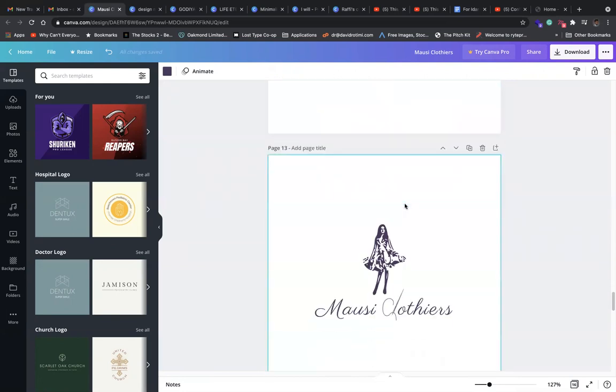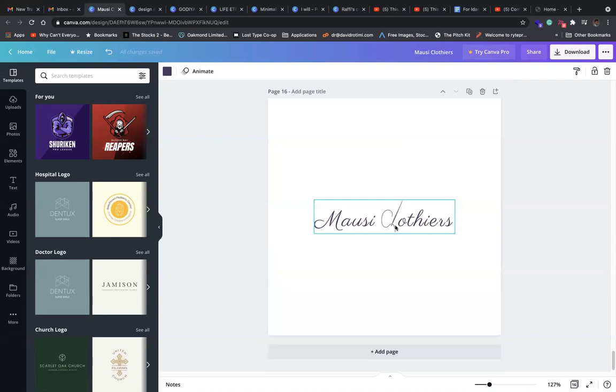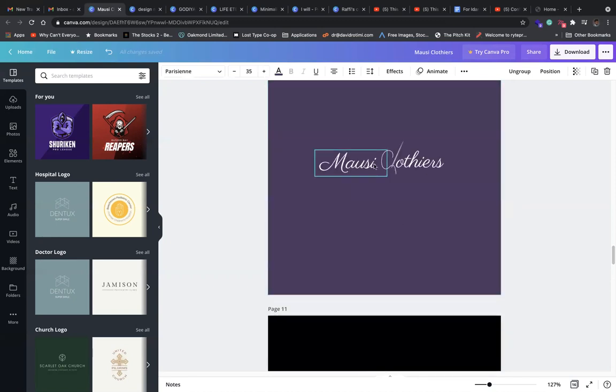Yeah, so it's the same thing. Oh yeah, so you did that here actually. So imagine this just with the closer text, so it feels more compact. Since it's a script font, don't do it with a lot of space. Sans serif fonts, you can work with a lot of space on those types of fonts.